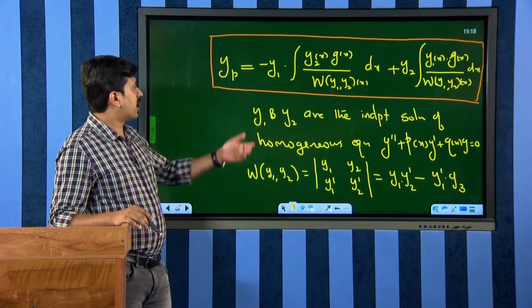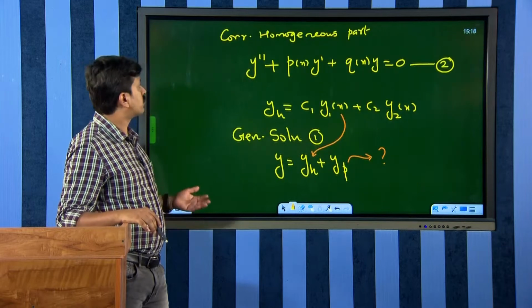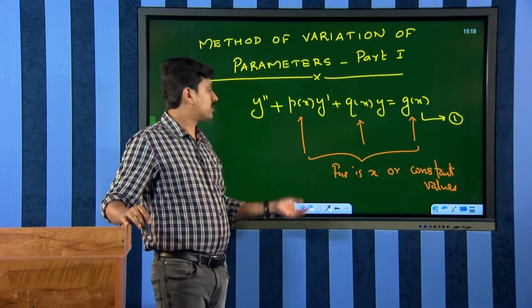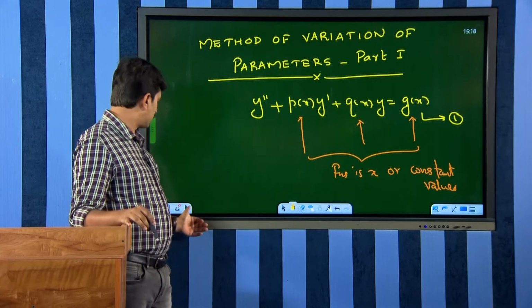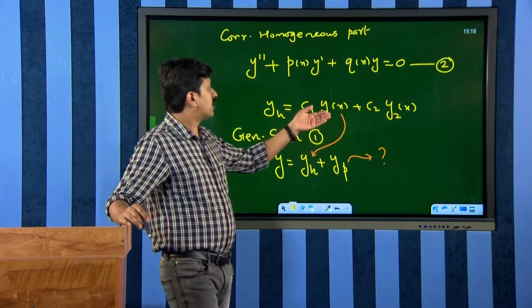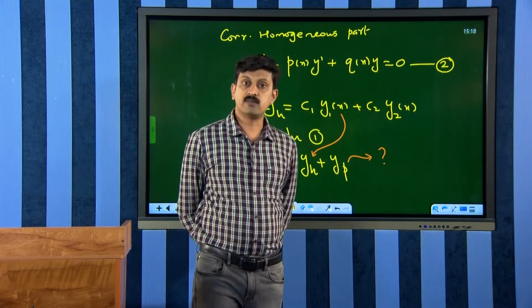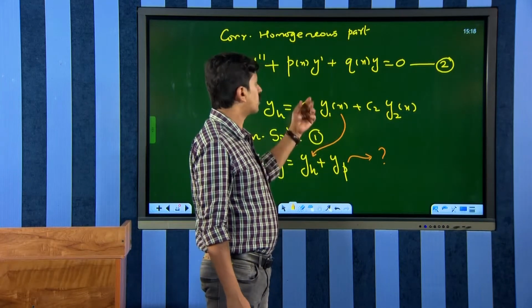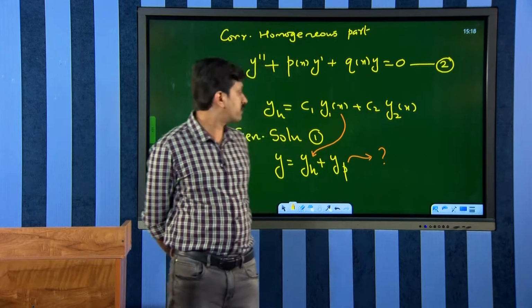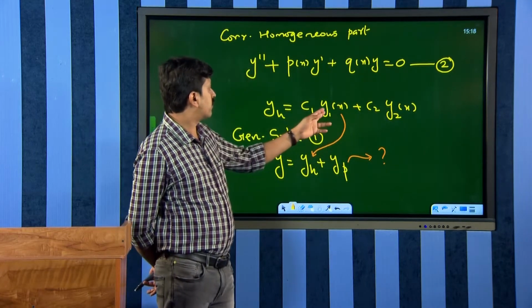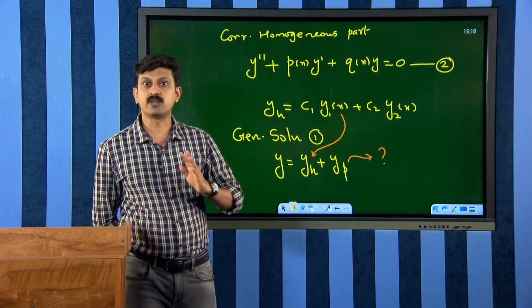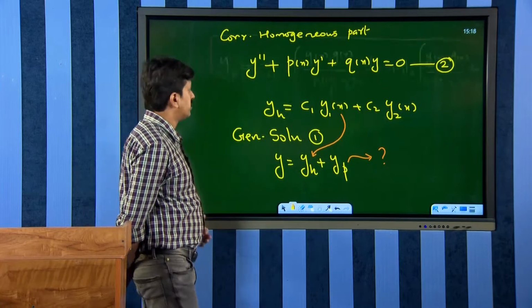So, suppose we have a non-homogeneous equation like this. We are able to find the solution of the homogeneous equation, and from there we get the independent solution functions that form a basis for the homogeneous differential equation. So we have y1 and y2, and we need to find yp, the particular solution for the non-homogeneous equation.